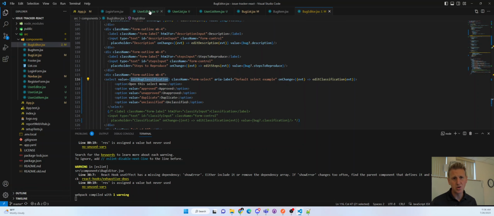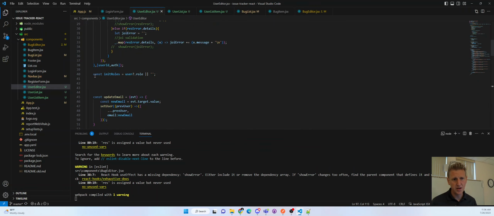Now, on user editor, this is tricky because this could be an array or a string, and Grant made a pretty good observation: even if it was just one role, we could put that one role in an array of strings, and so that one role could ultimately still be an array.